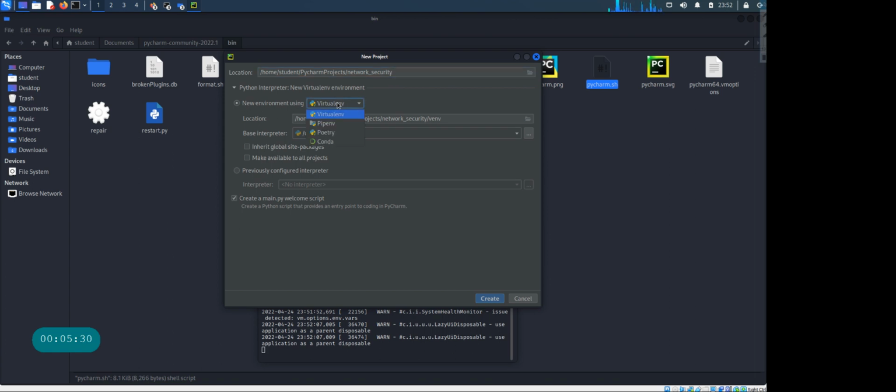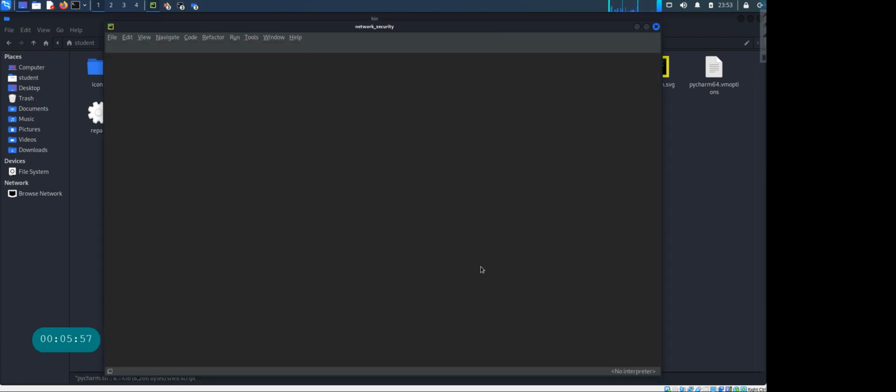And from the new environment, you can choose any of them. Virtual environment is okay with me, so I'm gonna keep that one. And look at that, it's picked up the base interpreter /usr/bin/python3. So that is what comes by default as the installed Python with Kali, Kali 2020. That is wonderful. The latest version of Python is automatically installed, so I don't have to do anything. And just hit create. That should give you your project and a sample file where you can immediately start working on your Python projects.